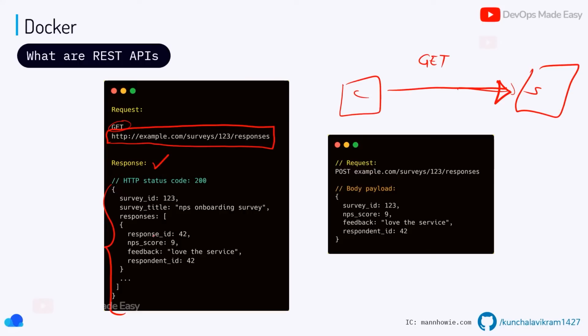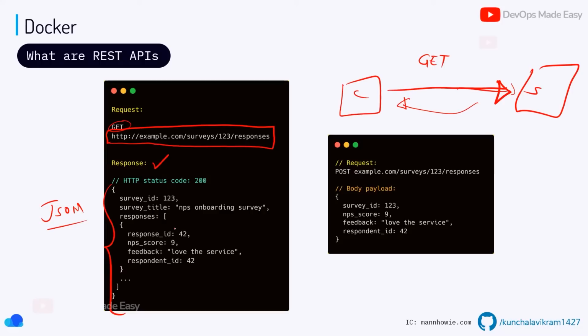You ask the server for the information. Like what information? Let's say the server is your Docker daemon. I want to know what all containers are running. The server will send back that complete information in the form of JSON. Using JSON, I can see how many containers are running, what image they are running, what ports are exposed, and all that stuff.